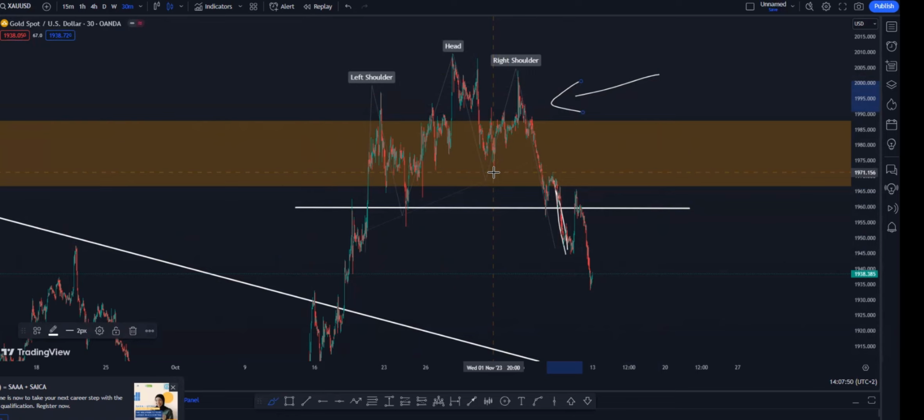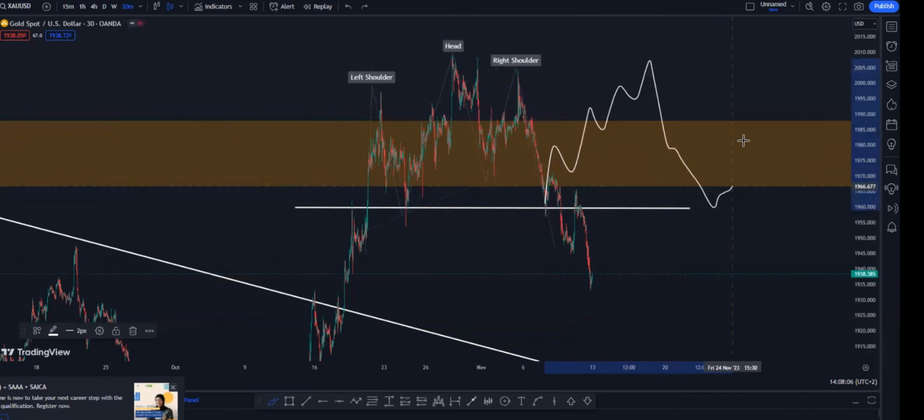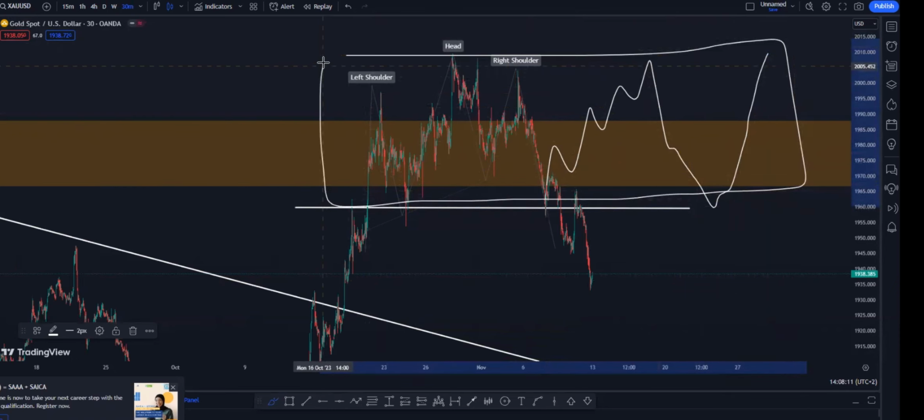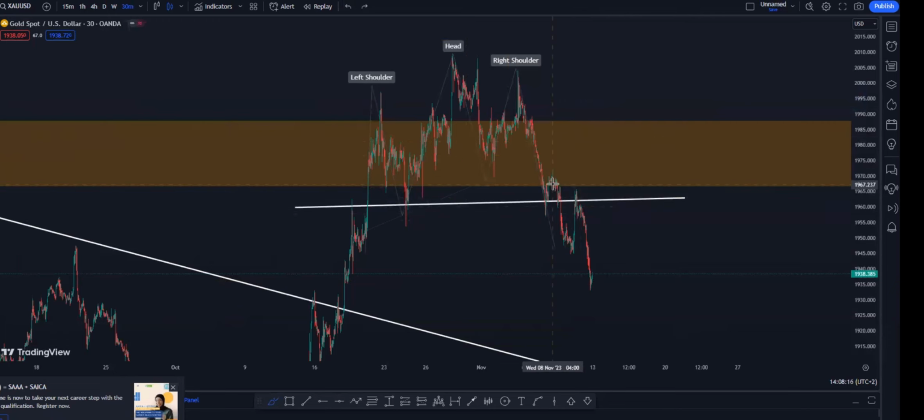It's valid now. We know that it's a head and shoulder. Okay, but as long as the market is still inside the head and shoulder, me personally, I don't consider it as a head and shoulder. Okay, because it can still move, maybe going up like this and go down like this, go up like this, and this. You cannot call it a head and shoulder if it's making some sort of a range of markets like this. So we call it a head and shoulder after it breaks the neckline. Okay, once it breaks the neckline, then it's valid to be considered as a head and shoulder.